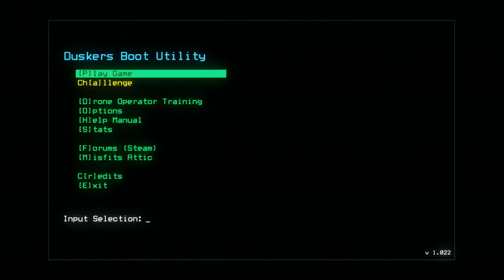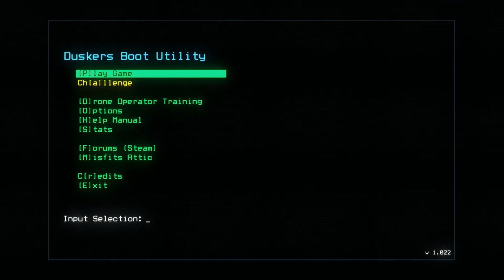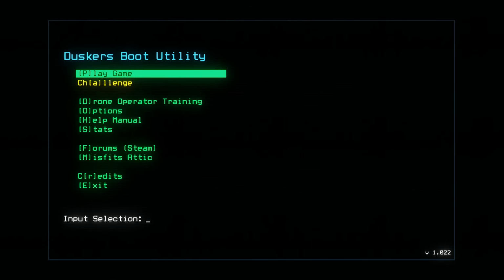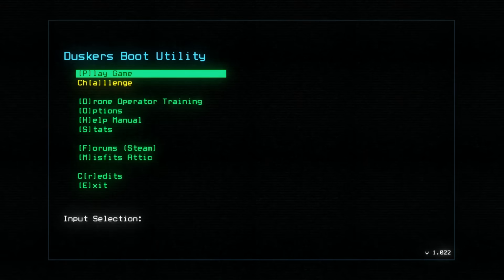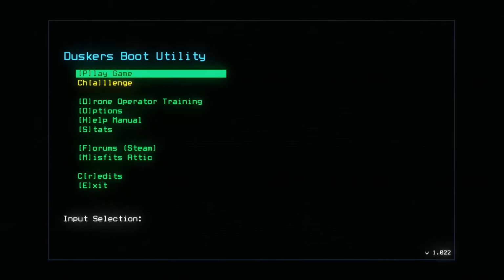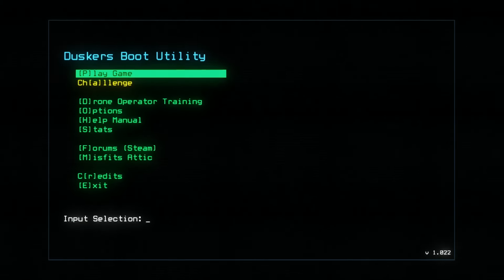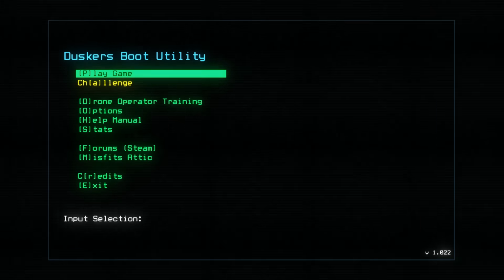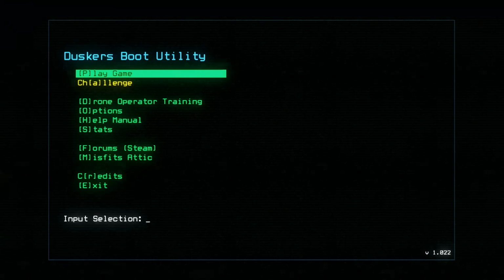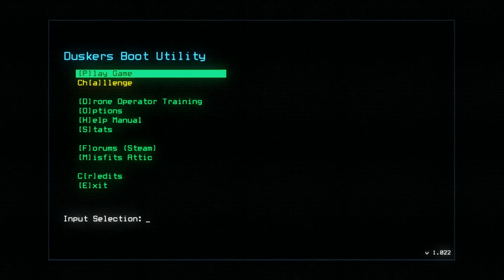So today we have Duskers. Duskers is described as a horror roguelike strategy game where you are basically a ship pilot that's trying to salvage stuff, survive, and find out what the heck happened to the universe because everyone else seems to be dead. And it is made by Misfits Attic. This is a code provided to me from them at no charge, so full disclosure. Let's dive in. Play a couple missions, shall we?